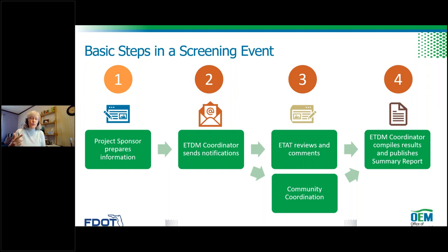In this training, we're kind of going through as if it's a programming screen, because there's just some additional steps in the programming screen that we want to make sure that you're aware of how to do that in the new site. So that's what we're concentrating on in the next 2 days.